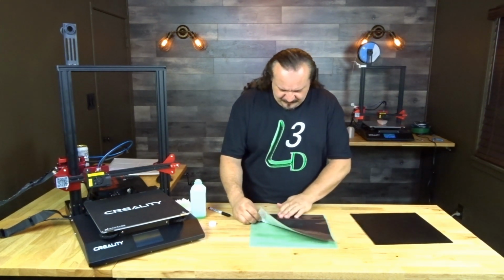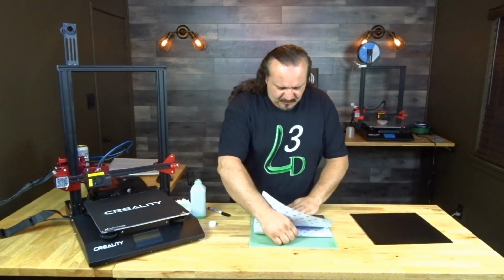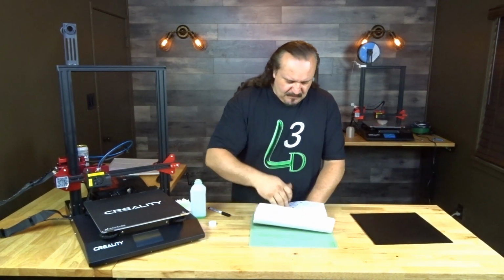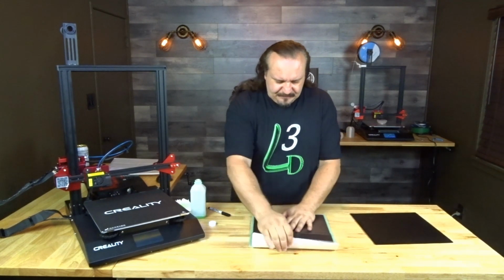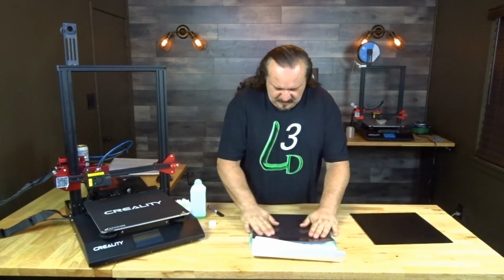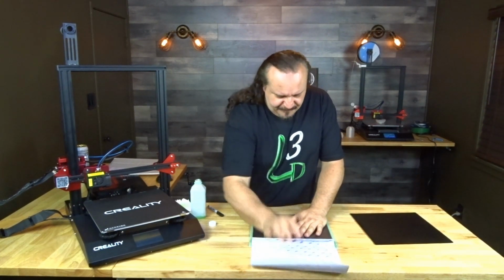Once we get that lined up, then it's as easy as rubbing it from the inside center out. Peel back this just a little bit, work it down in sections, just like this. Make sure that you don't have any air bubbles or any irregularities in it. Work from the center out as well. I like to do this with my hand because, again, I can feel what's going on and I can feel for those imperfections and work those out.